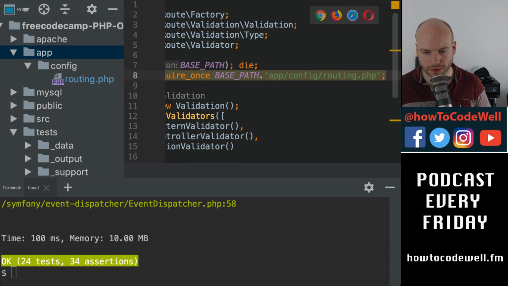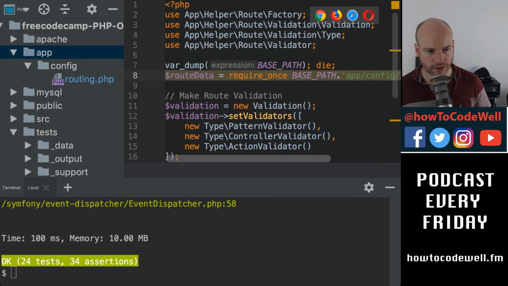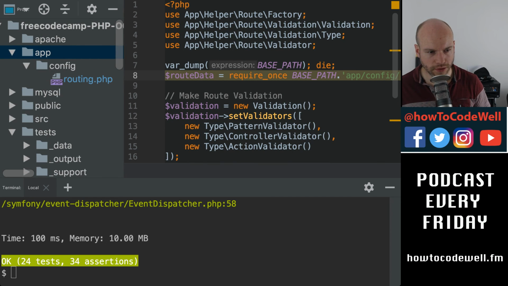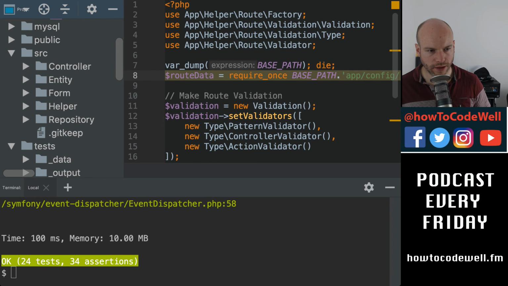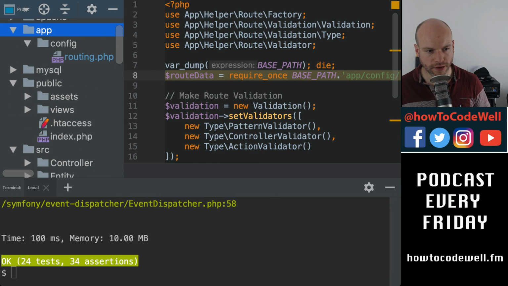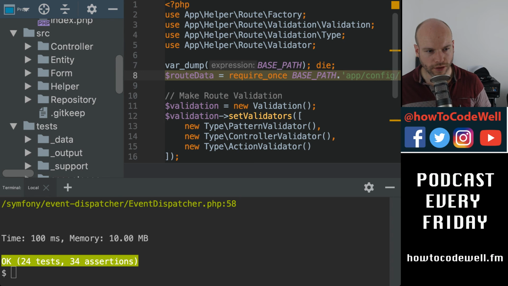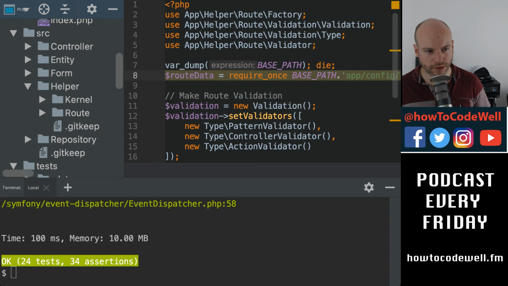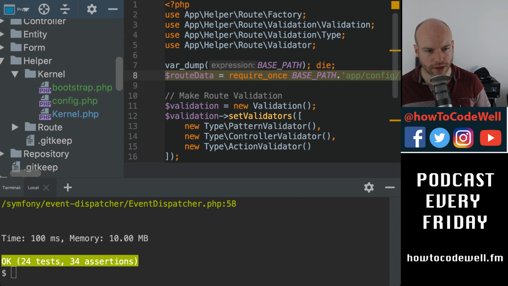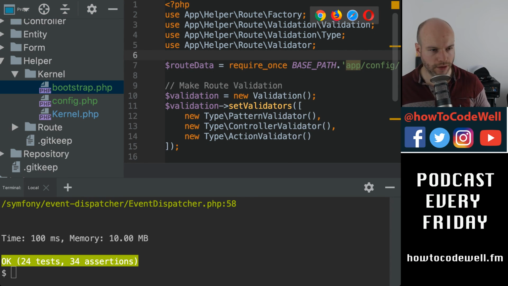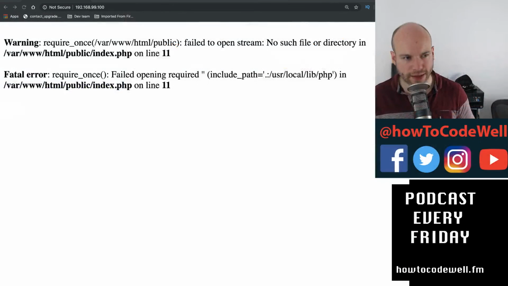Obviously, I need to fix that wherever that's gone. Helper kernel. There we go. In the bootstrap, I'm still doing that var dump dying. So remove that.